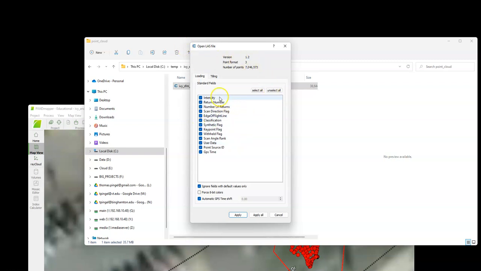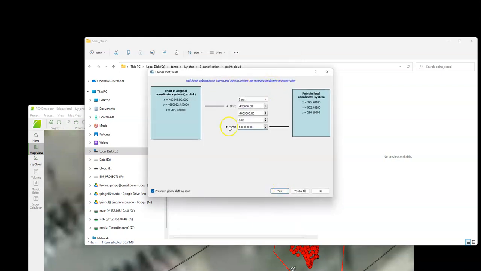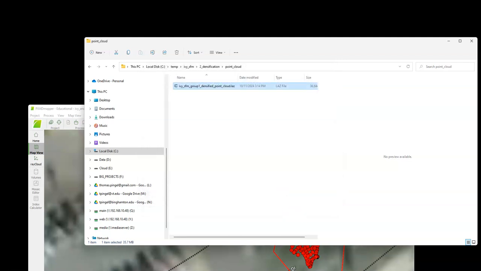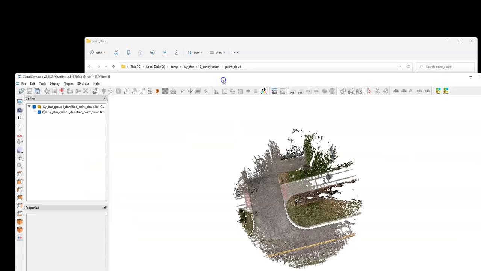We're opening it up here. We've got all of these different attributes we don't actually need. We could maybe keep intensity, I suppose, if we wanted to here. These kinds of shifts, you can just hit OK. I'm using a software called CloudCompare, which we're going to be getting into in some detail.